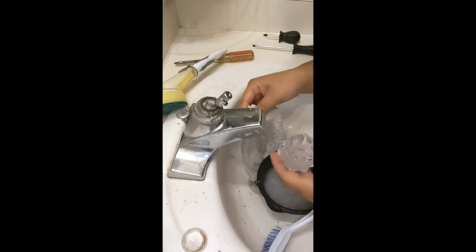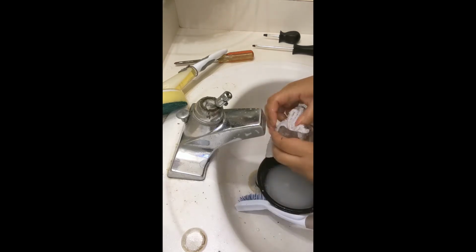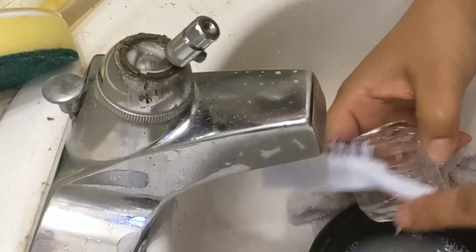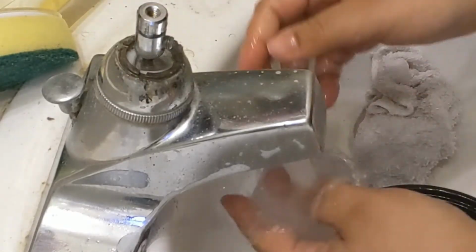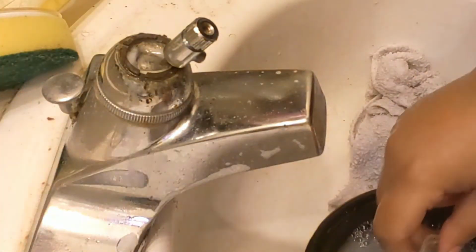Oh my gosh, I'm so excited. I'm trying to get this stubborn part out. The towel is helping a lot. Okay. This is like brand new now. That's so cool. I'm so excited, because I really was like, I'm going to have to get rid of it now. You see how crusty this looks.